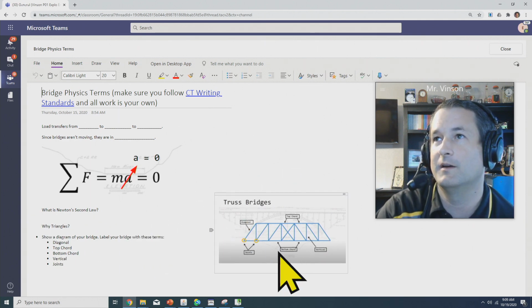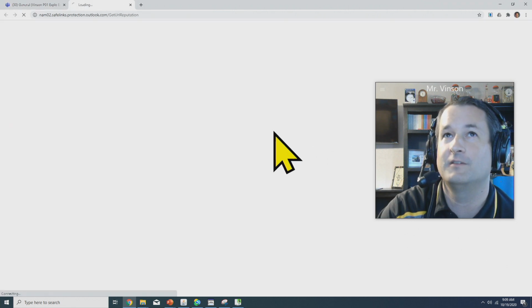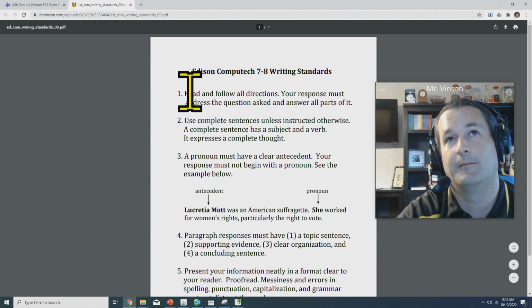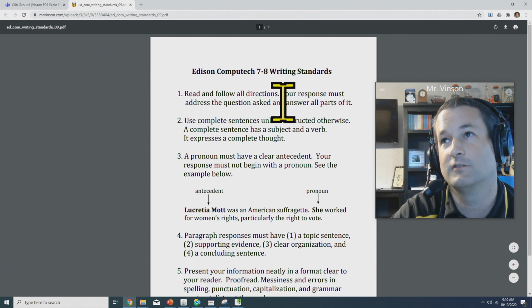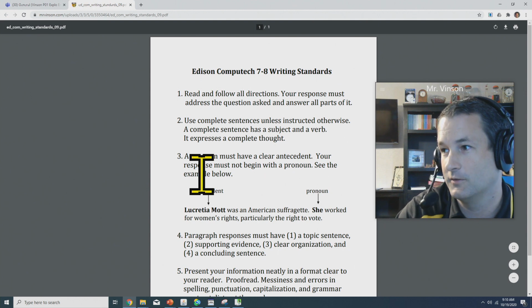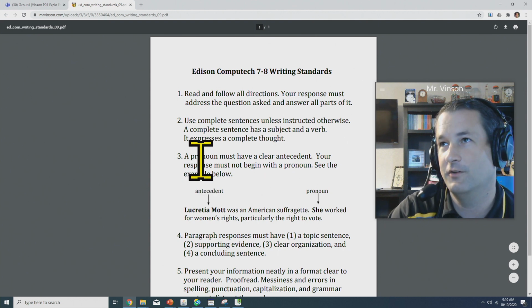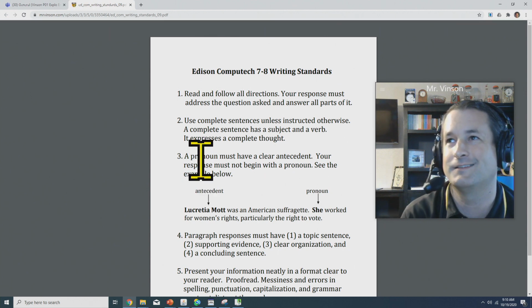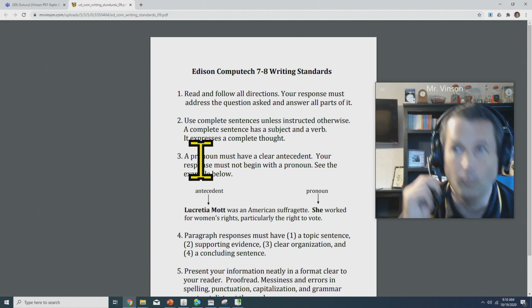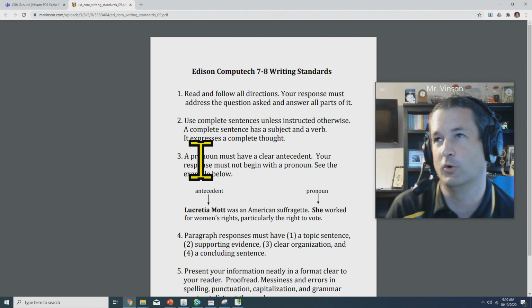I do want to remind you of 2 things. You do need to follow the Computech writing standards. Specifically, following directions is important. Using complete sentences is important. But today I want you to focus on this 3rd one right here, and that's pronouns must have a clear antecedent. So, for example, if the question says, what do truss bridges enjoy for breakfast?